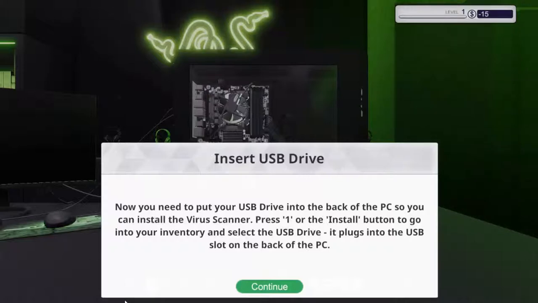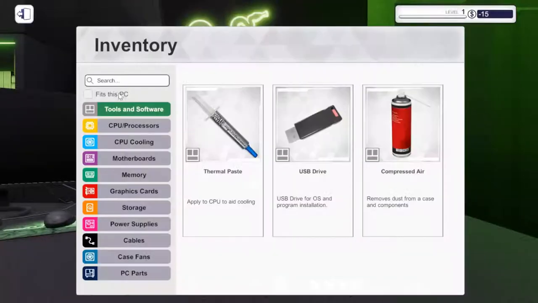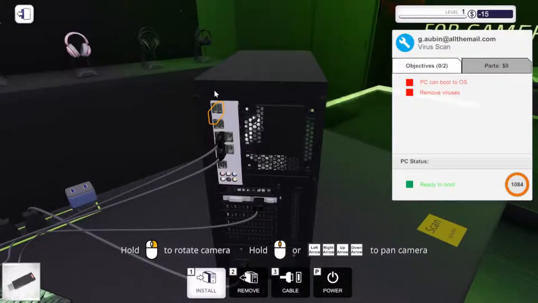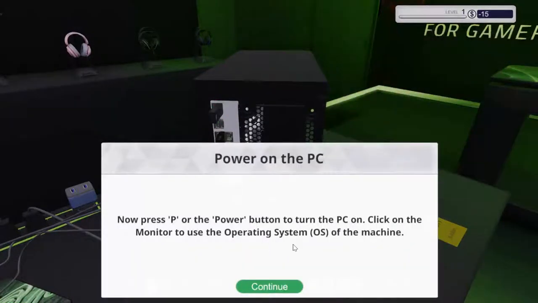Inside the USB drive, you put your USB drive into the back of the PC so you can install the virus scanner. Press number 1 to install, go to your inventory and select the USB, and then plug it into the back of the PC into the USB slot. So hit 1. There you go. Perfect. Power on the PC by pressing P.